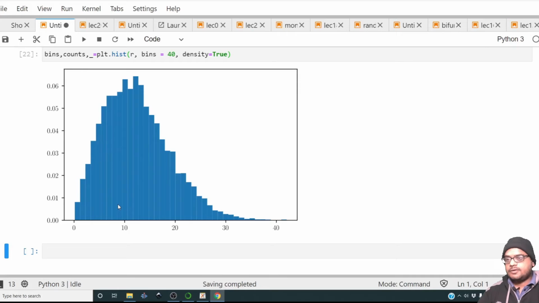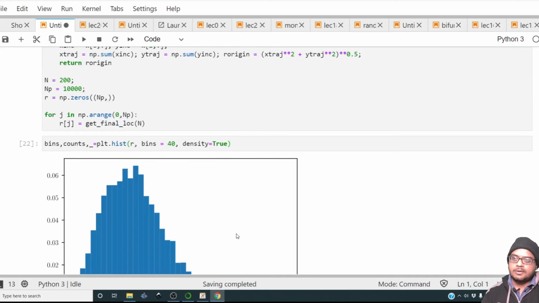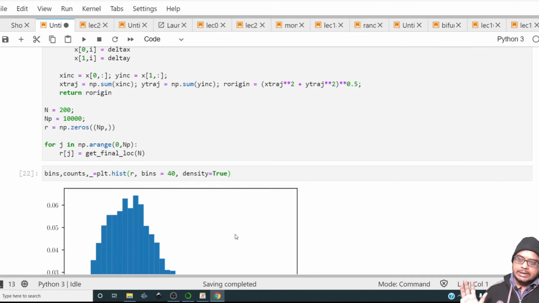If I want a better fit to this, I'll probably use more particles, and it will show this kind of distribution, and it will be more illustrative when we do this in a log scale. On the x-axis, if I take it in a log, it will show some kind of a power law. This decaying tail may show some kind of a power law, and that's for you to explore once you start learning about random walks and the distributions that you get from multidimensional random walks. But this gives a very clear-cut overview of what is going on, right?